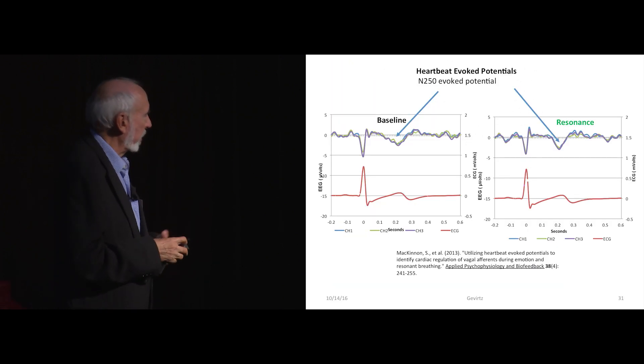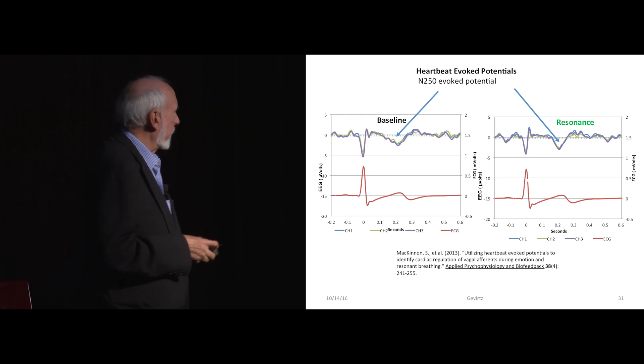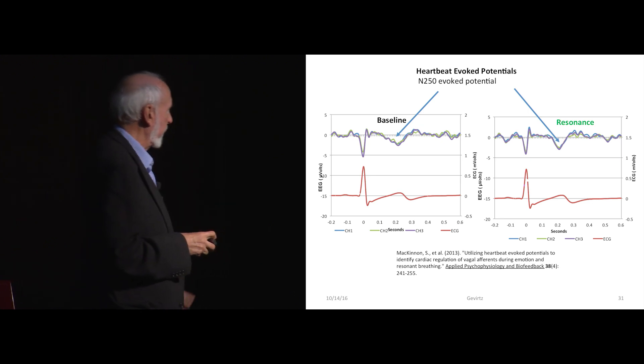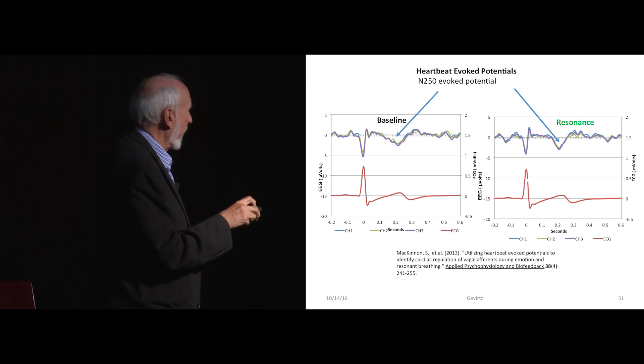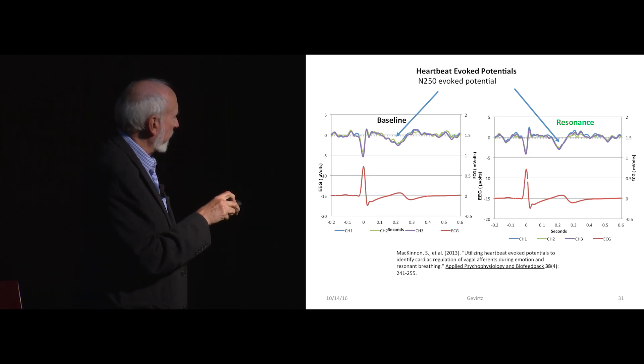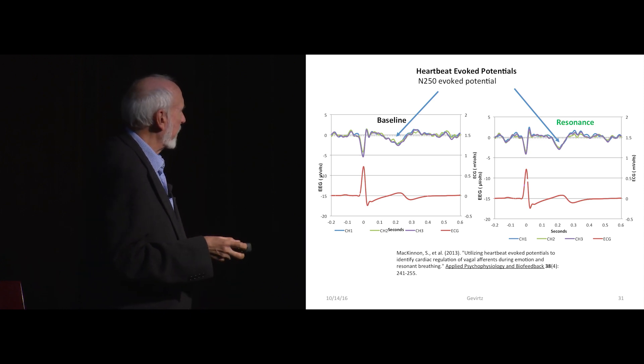So lately what we've been trying to do is study what happens during this slow breathing in terms of cortical response, and we found a bunch of research in Germany called heart period evoked potential. It turned out to be very interesting stuff that no one's really picked up on for a long time. Turns out if you don't filter out heart rate out of EEG in a short snippet of EEG and invoke potential, you get a giant wave from the R wave bombarding the brain. But there's another wave that occurs about 250 milliseconds later, and it's a negativity wave. And this wave corresponds to the ability that people have to predict their own physiology, especially heart rate. People who are good at telling you what their heart rate is without any measurements have a bigger one of these than those who don't.